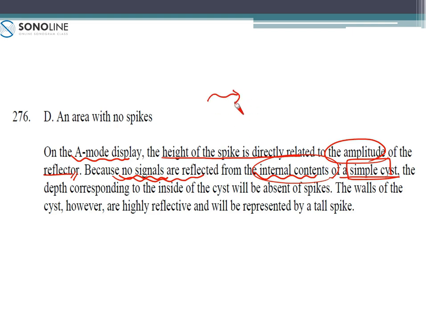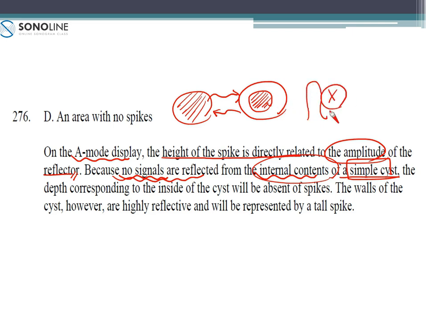The reason is the same. The basic characteristic of ultrasound is to display the signals that are sent out and then return. But inside a cyst, there is almost no reflection, so these do not appear as amplitude changes. The important term here is internal contents. Inside a cyst, since it is filled with fluid, you can say that these spikes do not appear, but on the other hand, there must be some kind of content present in the wall area of the cyst. It is explained that strong reflections can occur at this wall area.